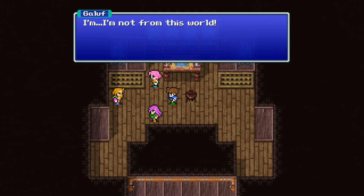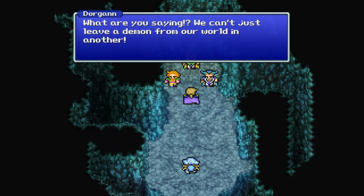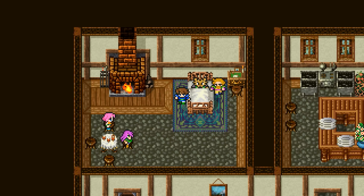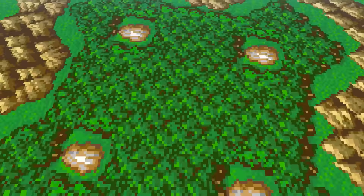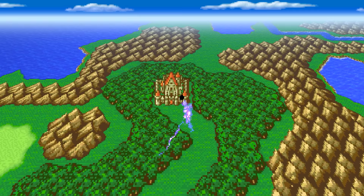After remembering that he isn't from this world, Gallif explains that years ago, X-Death was sealed using the power of the crystals thanks to Gallif and his buddies known as the Dawn Warriors, one of which being Bart's father. Again, a nice little tidbit, but nothing that impactful to Bart's overall journey, I think. But over the course of time, the power of the crystals weakened, allowing X-Death to slowly start manipulating things behind the scenes, using the King of Tycoon to make his eventual escape and put his ultimate plan into motion, for X-Death wishes to control the Void, where all life began, but where X-Death wants all things to end.